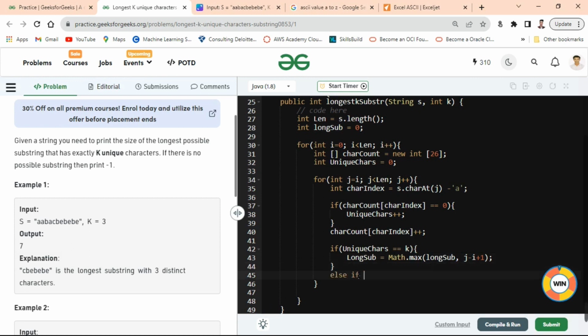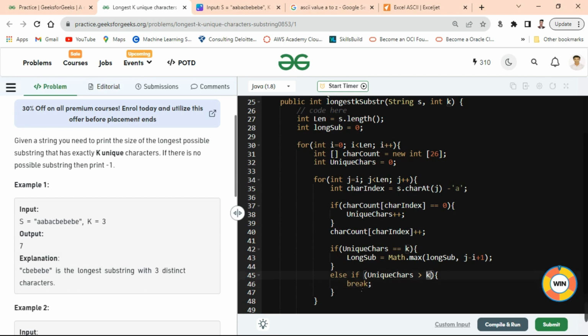Again we are checking: if unique characters is greater than k, so we will break. Why do we break, friends?